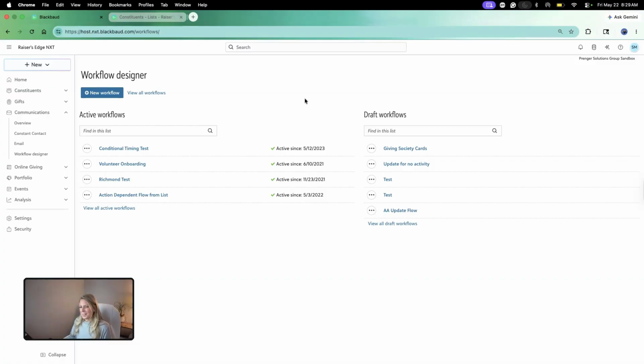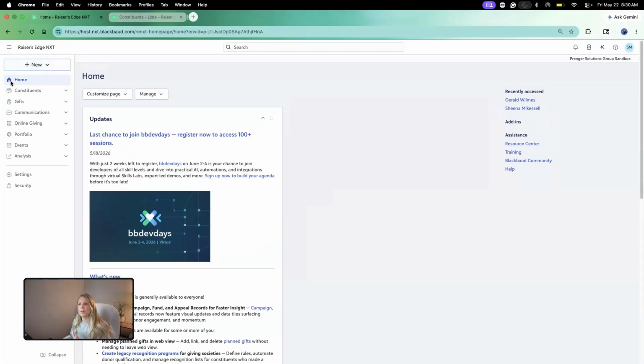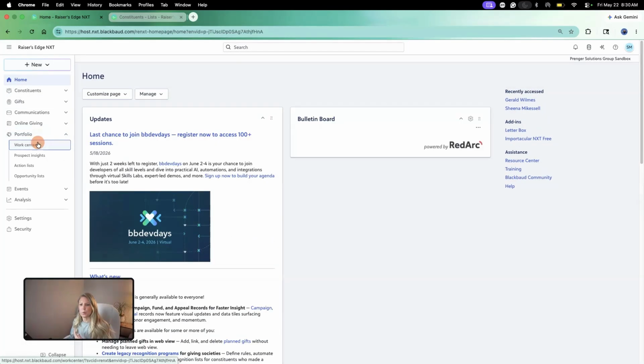Once the workflow is active, I'm going to kind of give a Good Morning America cooking scene. There's already something prepped already for the final food. So I do want to show you without activating this what the fundraiser will see, so I can do it in real time. So going back to this workflow that we just designed and saying that we activated it, what would happen then the next day for the fundraiser is they would go to their homepage, or actually they would go to their work center.